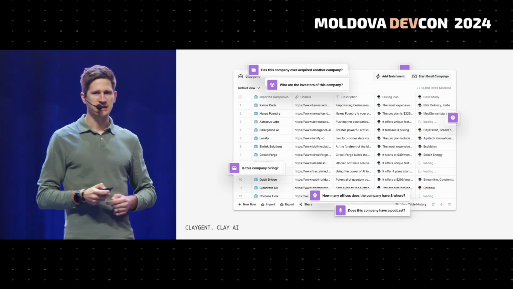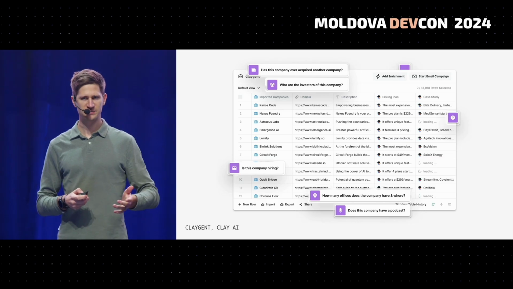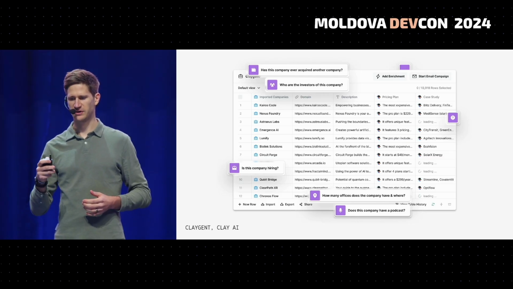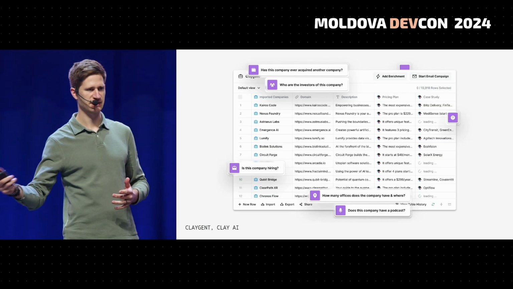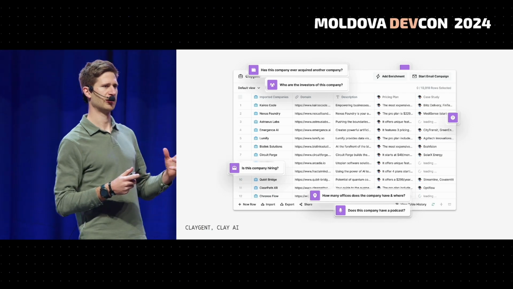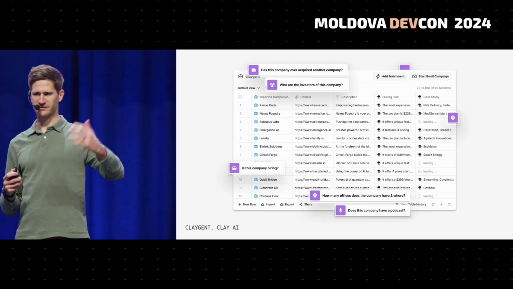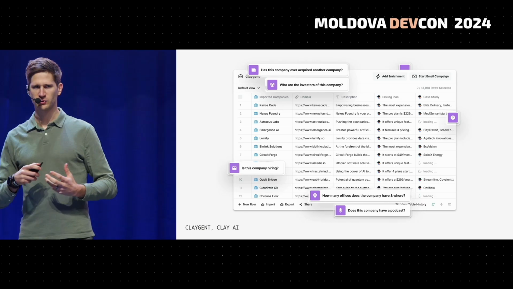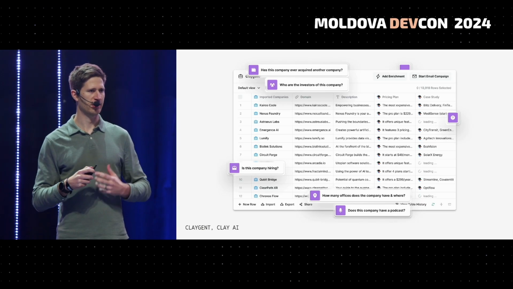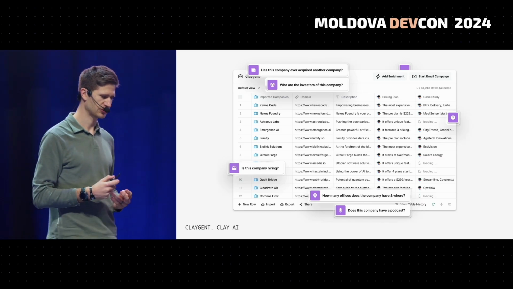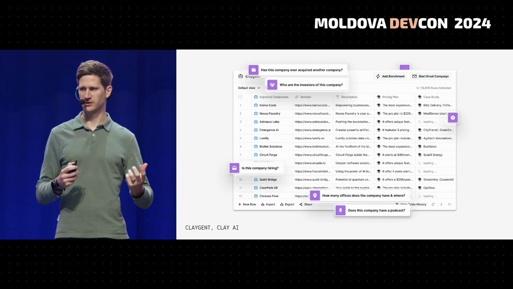What you're seeing on the screen is basically an Excel sheet. On the left-hand side, a column of company names, and on the right-hand side, a bunch of information points about those companies. So domain, description, pricing plan, case studies, etc. This is something that B2B sales teams would typically use when they do company outreach. You would have a list of companies that you want to sell to, and your sales team would fill in this information for these different companies, and that would help you to do a more effective outreach. And this is typically something that takes days, sometimes weeks for sales teams to compile.